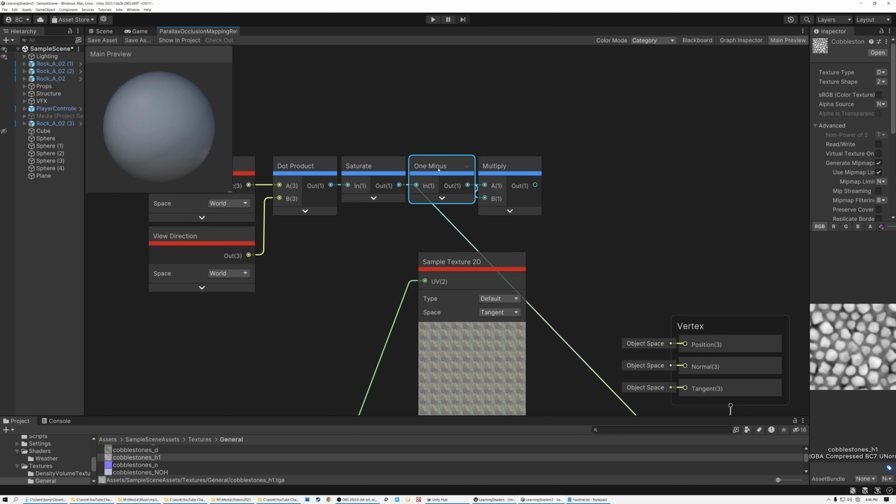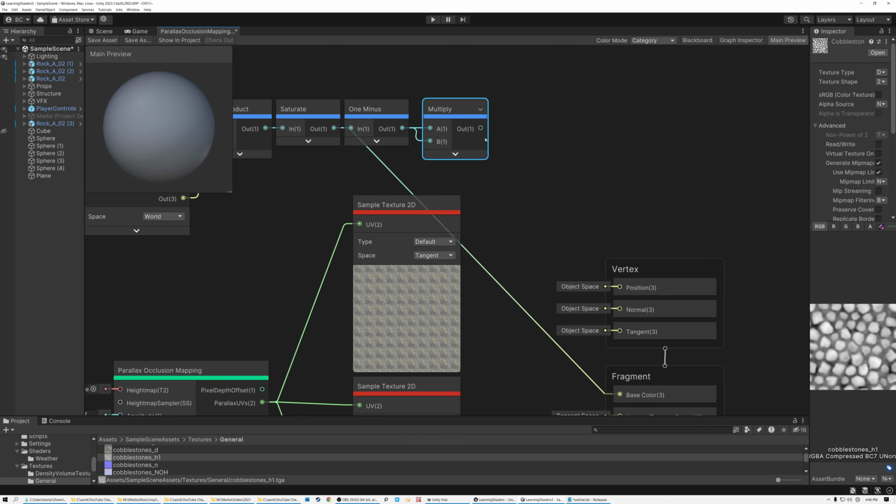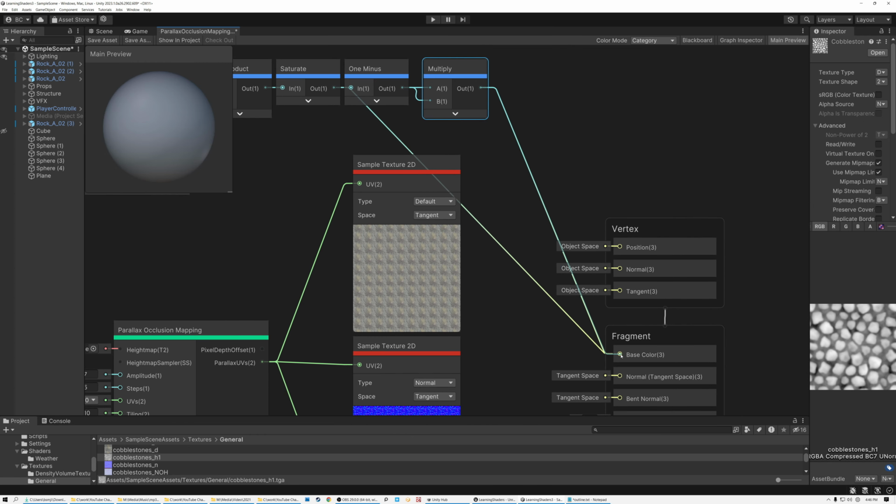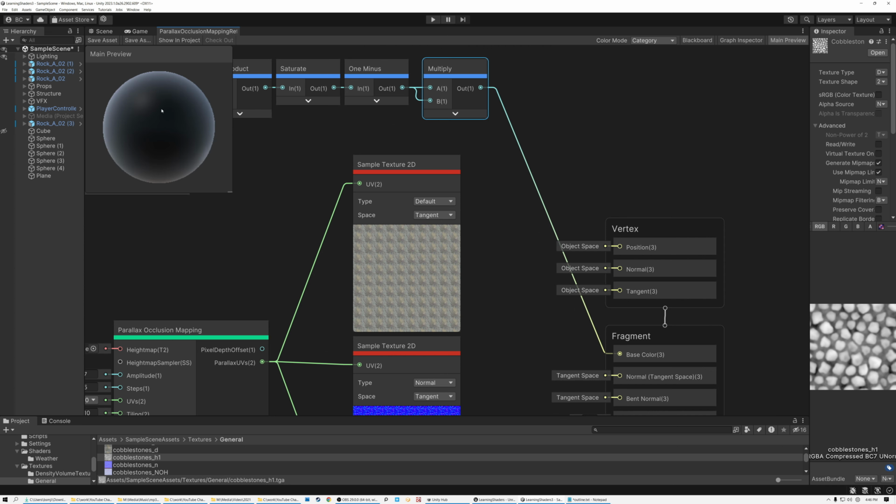Now I'm inverting that effect with a 1 minus and then multiplying it by itself, or just basically raising it to a power of 2. So let's plug this into our base color and see what we get now. All right, so now we're getting black when we're looking straight at the surface, and then white along the edges.